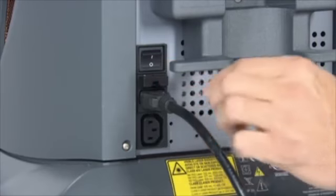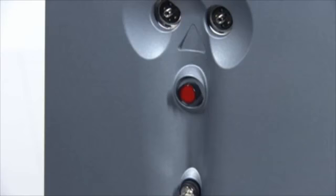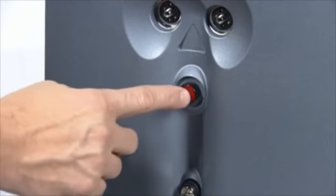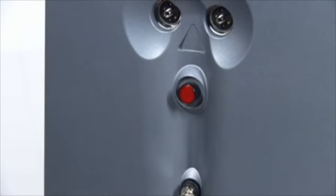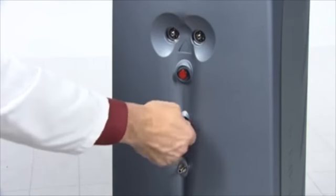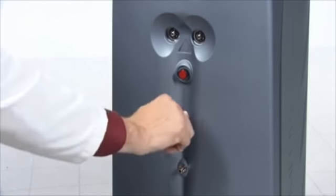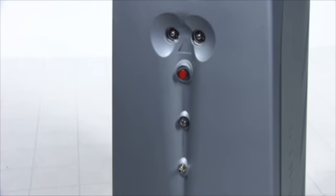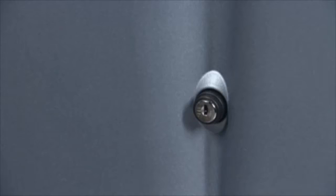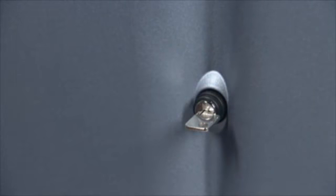Make sure the laser is completely shut down before inspecting any delivery system or laser components. The laser has an emergency off push button, which immediately turns off the laser. To prevent unauthorized use, the laser can only be turned on with the master key. The key can only be removed when the laser is turned off, and the laser only operates when the key is inserted into the key switch. When the key switch is turned to the on position, the laser power-up sequence is initiated.